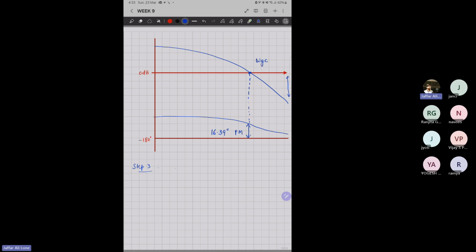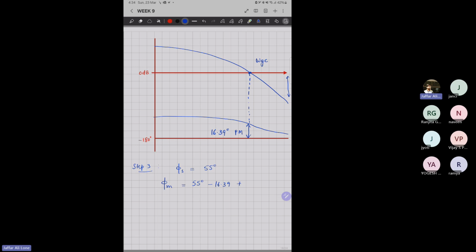So my step 3 is phi s specified, I should get 55 degrees, right? So this is my required phase, my specified phase margin, which should be 55, and I know my phi m will be phi s, that is 55 degrees, minus phi calculated in step 2, that is 16.39, plus epsilon, right?